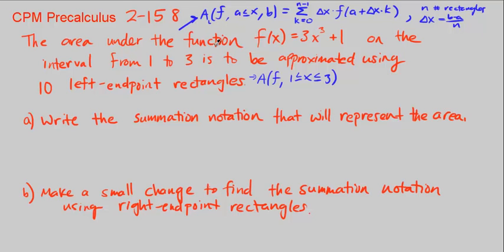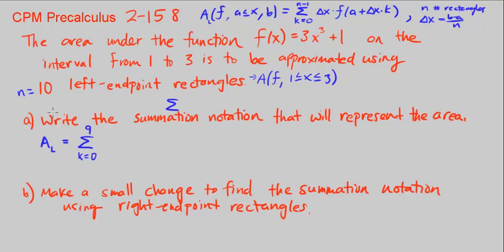All right, so let's go ahead and do part A. This right here allows us to skip all of the work that we've been doing to show how we see this pattern. So the summation notation we know is using sigma. So the area using 10 left endpoint rectangles, again, is just equal to sigma, right? We're going to start at k equals 0 to n minus 1, so that's 9, because 10 here is our n.